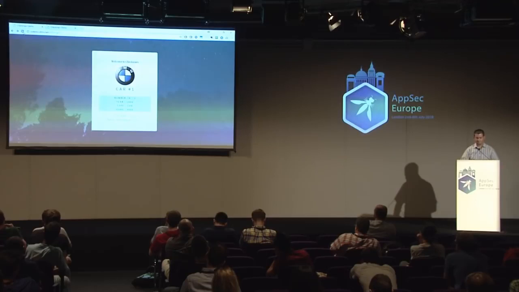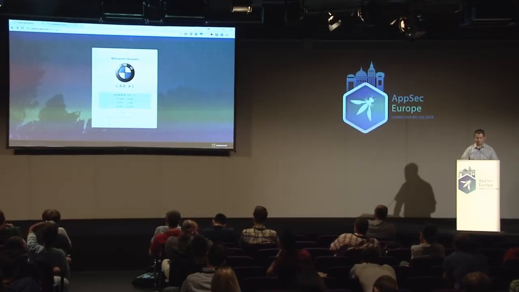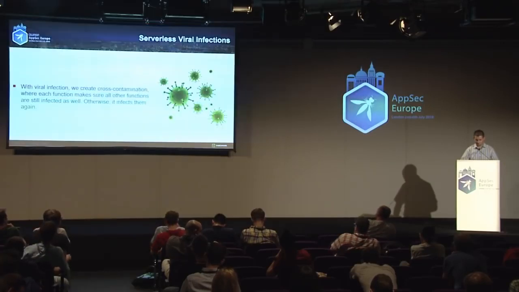In this case, the cars function was cleaned, the main was not cleaned, but there was no impact since the main was only injected and was not viral. It does not affect other functions. The isolation of AWS Lambda was useful in this case.